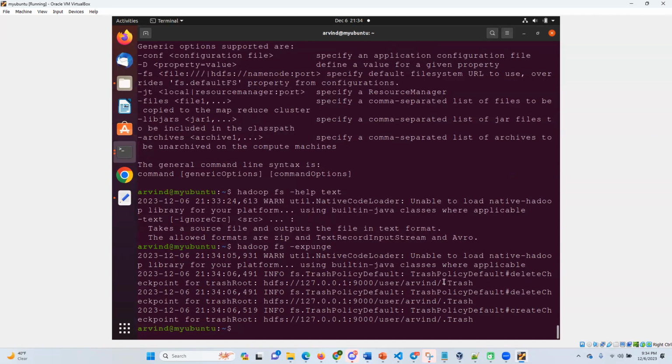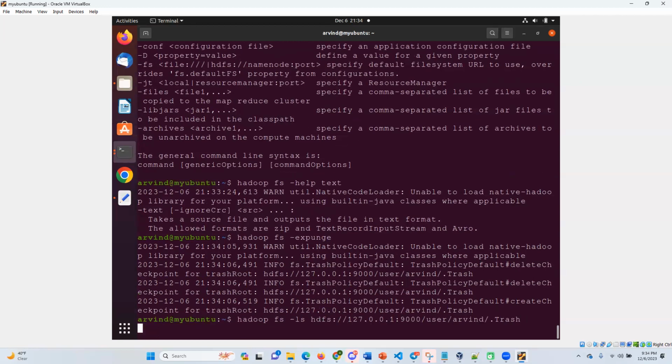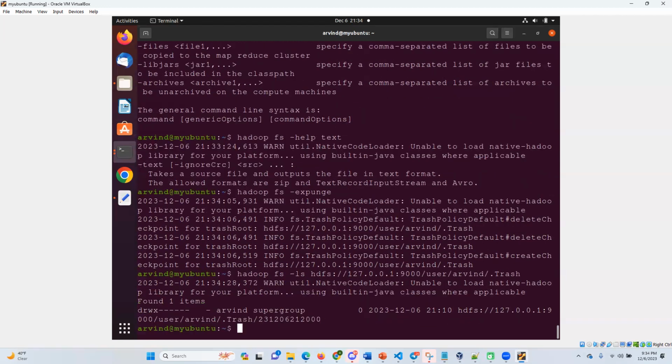If you see this trash folder again with fs -ls on the trash directory, it has created a single folder with today's date and time, and everything is moved into this.